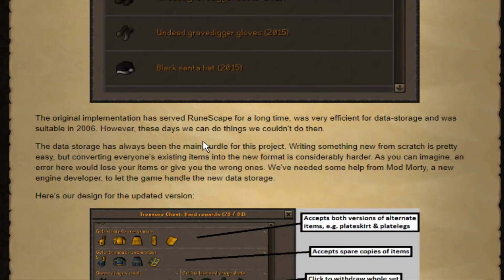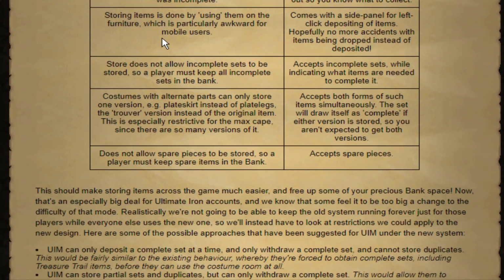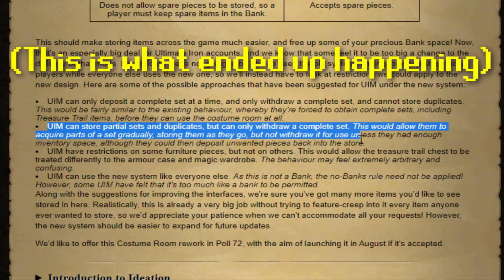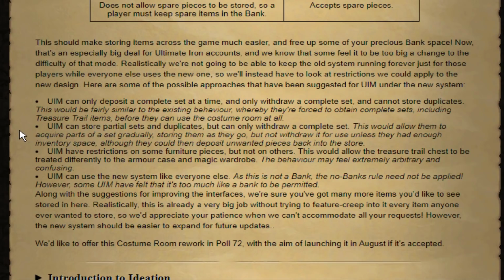Alright, let's begin. A few videos ago, I was talking about potential costume room changes in Old School and how it would affect UIM. And they do want to potentially make it different for UIM like I was talking about in that video. So you can pause here and read all the different options. I don't want to get too much into it once again because this is probably still pretty far away. But I personally think that this is probably what's going to come out of it. Although I don't know about the duplicates. I feel like we shouldn't be able to store duplicates. But this is just what I think is most likely to happen. But we'll see. I'll keep you updated in the future.